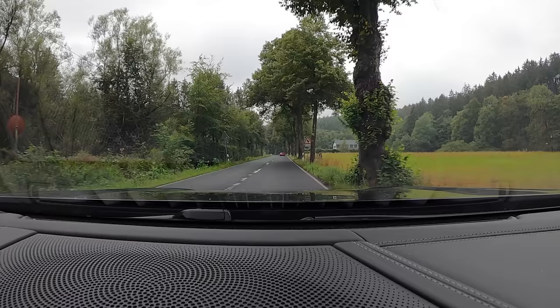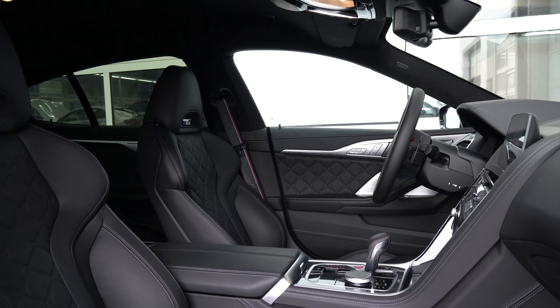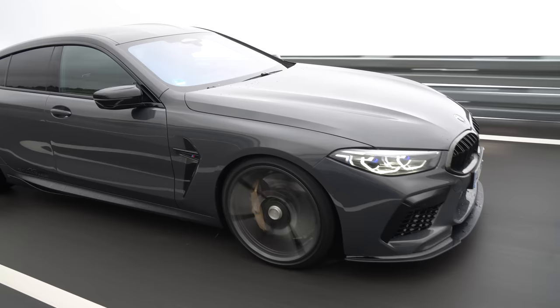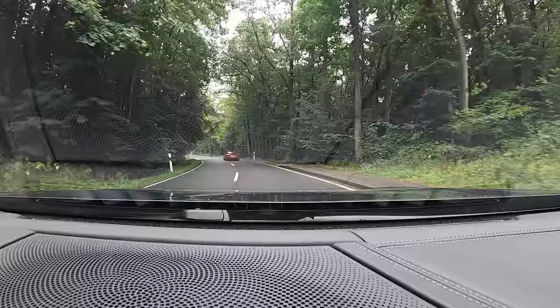So what's this car like? Ironically I've not actually driven a normal M8 Competition Grand Coupe so this is the first one I've driven, and I have to say from the front seat it feels very similar to an M8 Coupe. The front interior, the dashboard, the seats, the steering wheel, the bonnet, the vision — everything feels pretty much identical. It's only when you look in the rear view mirror that you see it's obviously got a proper couple of seats behind and you can actually get four adults in this car.